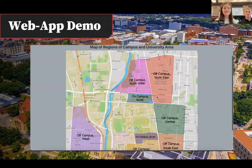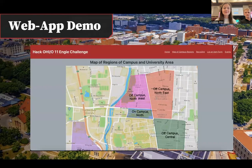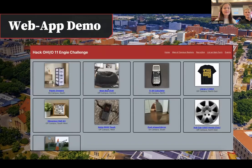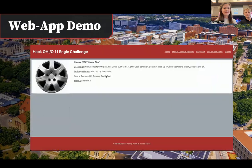Under the maps of campus regions, you can find some common areas that we've defined for students to exchange goods. Here you can add an item to the marketplace. Suppose you've borrowed a cone that won't be coming with you to your next apartment — you can list it like so, and after hitting submit it's been added to the marketplace. In addition, you can browse other things that have been added to the marketplace in the past.